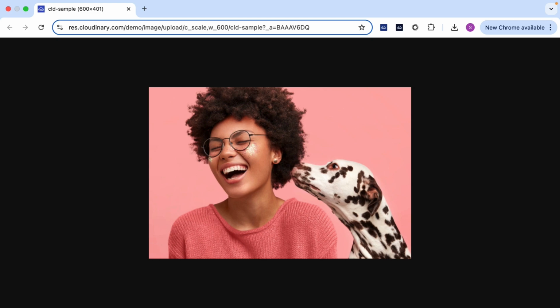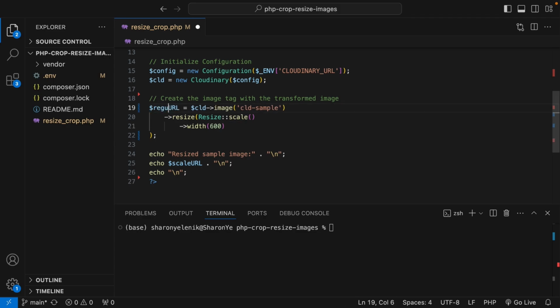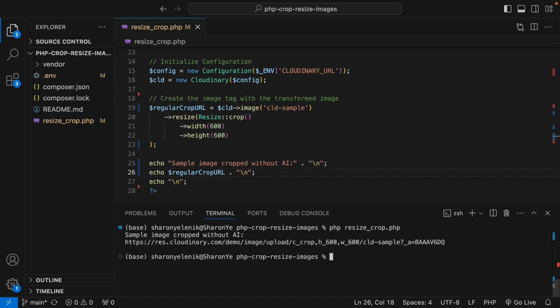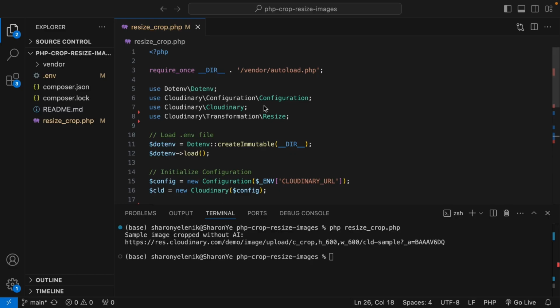But what if you need to fit the image in a bounding box with a specific size and aspect ratio? To do that, resizing might not be enough and you'll actually need to crop. Let's try specifying a width and a height and changing the parameter from scale to crop. Let's see what happens when we run the code and open the cropped image in the browser. Performing blind crops can actually cut out important parts of the image and destroy it. Let's see if we can use AI to fix that.